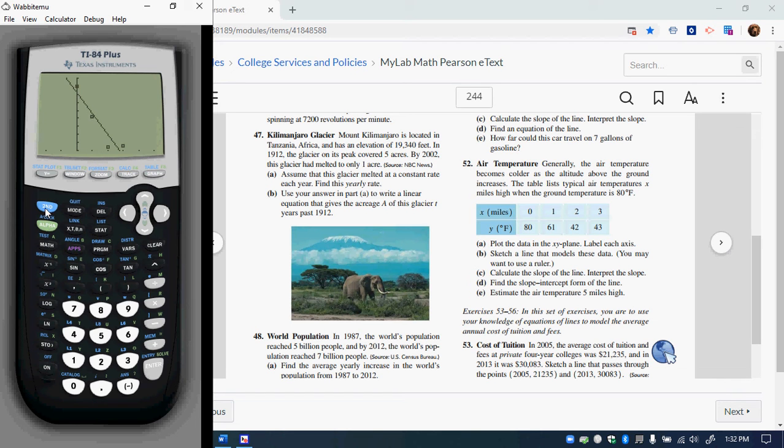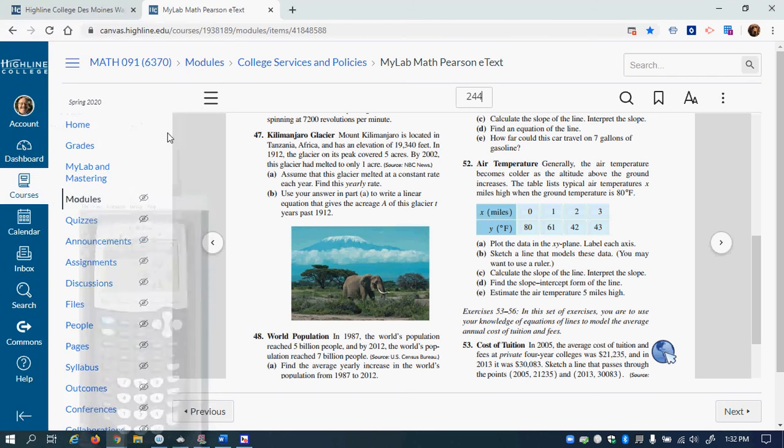So for example, if I go to second calc, I can pick value and type in 1, and it will tell me what that value is. It is 63. So I have 1 comma 63 that I'll write down. So I'll close this and go to my paper. So this is my first point.